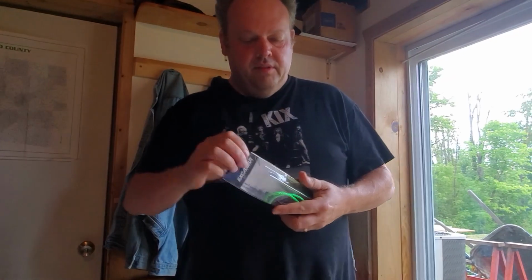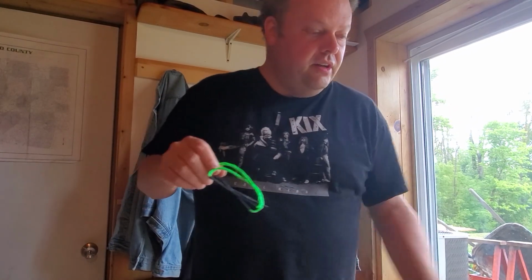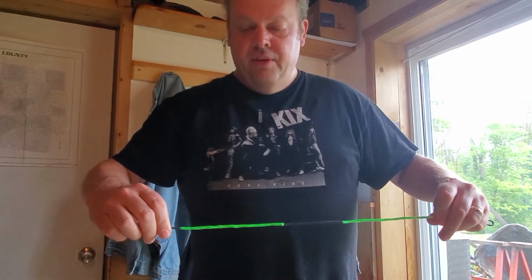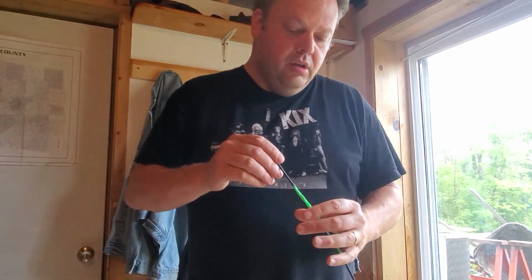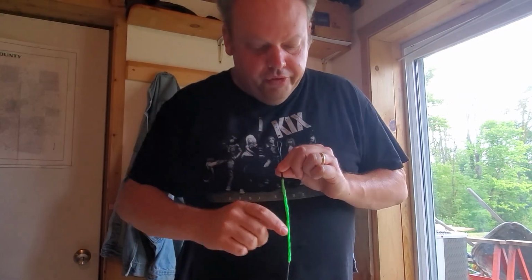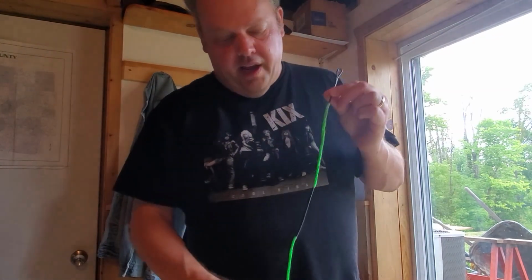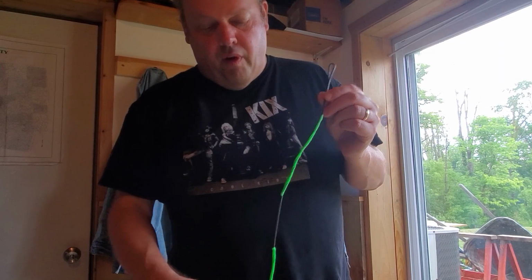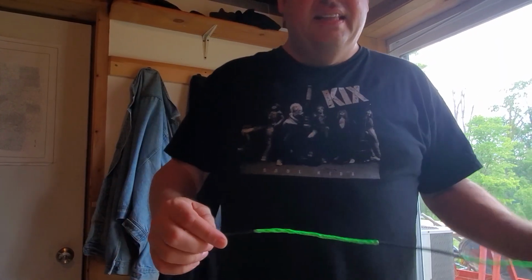We got the string container here. I'll take the new string out. Zombie green, which Genevieve loves. And we got to make sure it is... We look down the string and it should go clockwise, right? And just FYI, I get this every once in a while. It'll go clockwise on both ends. Okay, so that's the key.